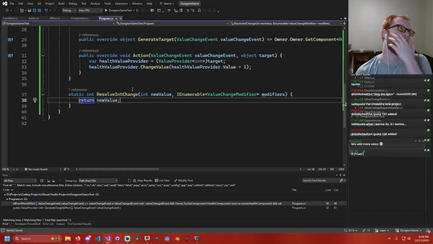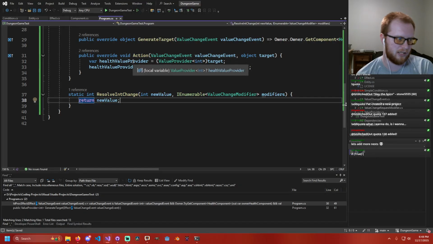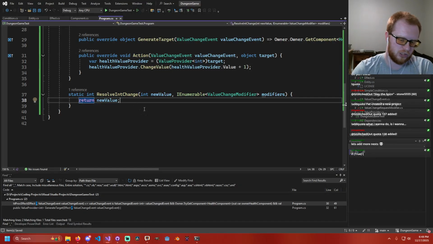So, for example, the classic, right? If we have a shield that says if you're taking 5 damage, reduce it to 0, and if you have a piece of armor that says halve the amount of incoming damage, right, depending on the order that those two proc in, it could change the outcome.